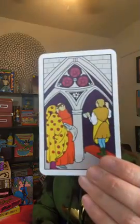So overall vibe for fire signs, I got the Three of Pentacles here. Some of you may be trying to get a job, a promotion that's going to come through. You may have passed your resume to someone, and they may not have thought that you were the right fit for a position, but they may have thought that you would fit better elsewhere. So maybe they hired you for another position or referred you to somebody else.